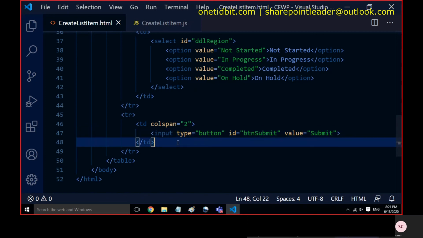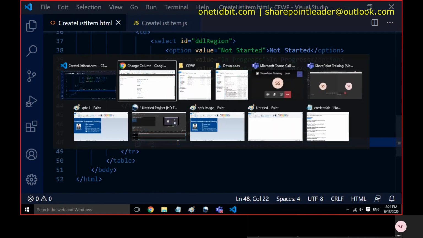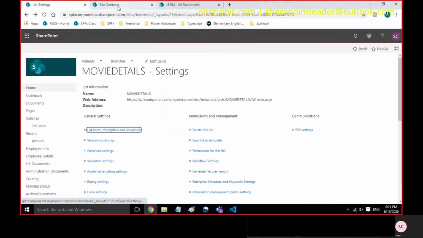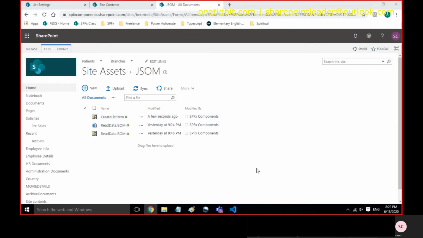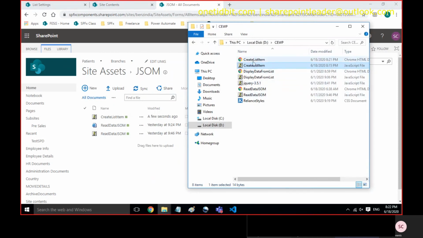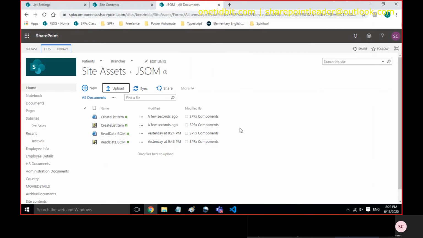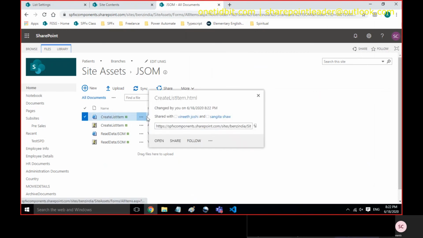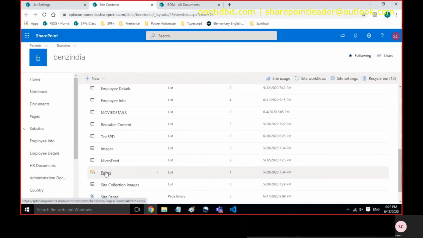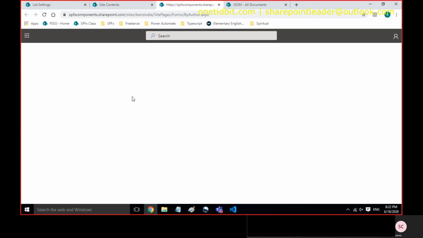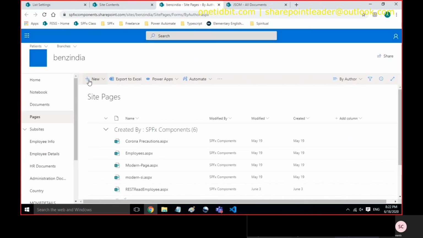Okay. So I'll create one more web part page for the content editor web part.